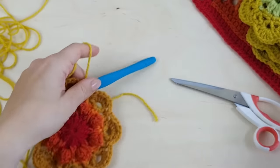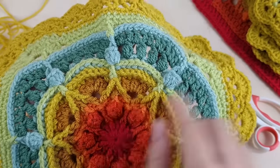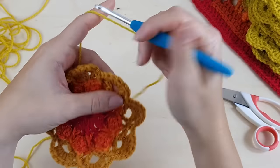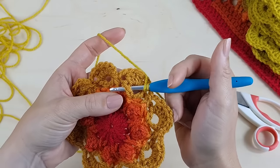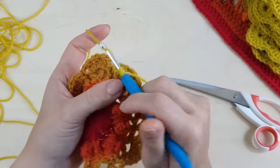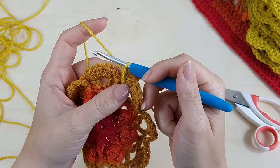Do you want to see what it looks like? We're going to be making this stitch here. Okie dokie. Start again. Come into view for you. Yarning over twice, insert from front to back to front again around that first double crochet. Yarn over, pull up a loop. Yarn over, pull through two, and yarn over, pull through two.